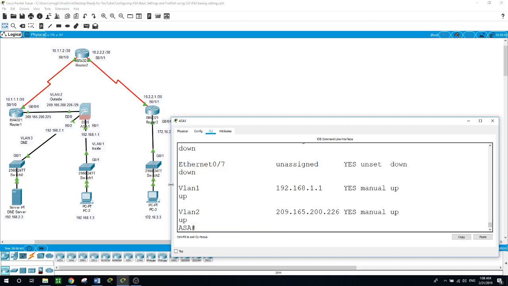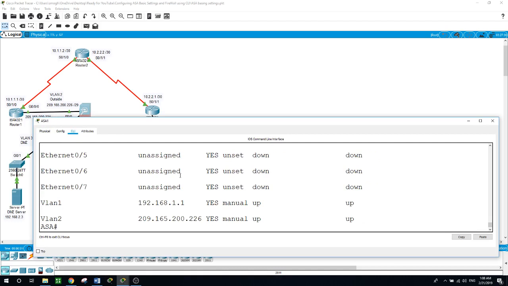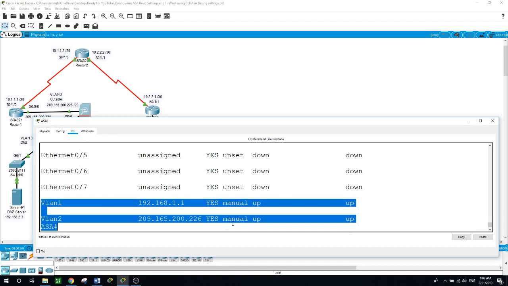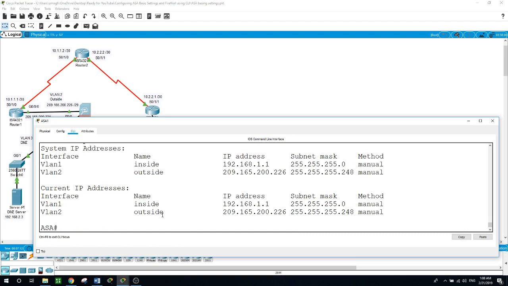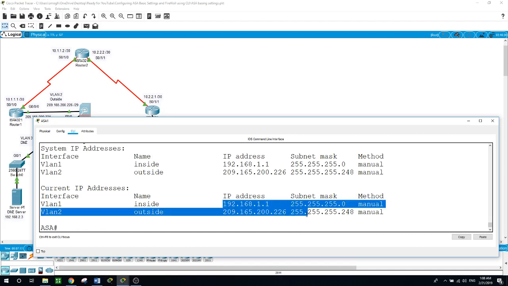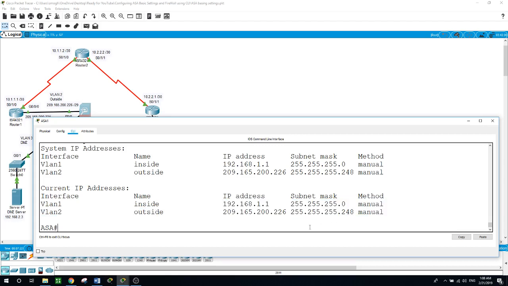With IOS we would use show ip interface brief, but with the ASA, as you can see here, this is the interface for VLAN 1 and this is the interface for VLAN 2, and they are both up and up. Now show ip address: for VLAN 1 inside, this is the IP address, and for VLAN 2 outside, this is the IP address, and we configured both manually.